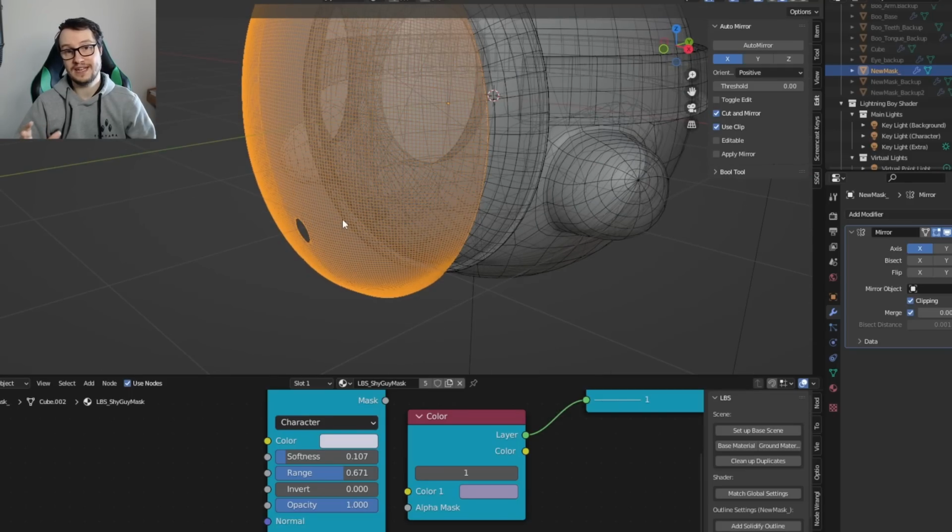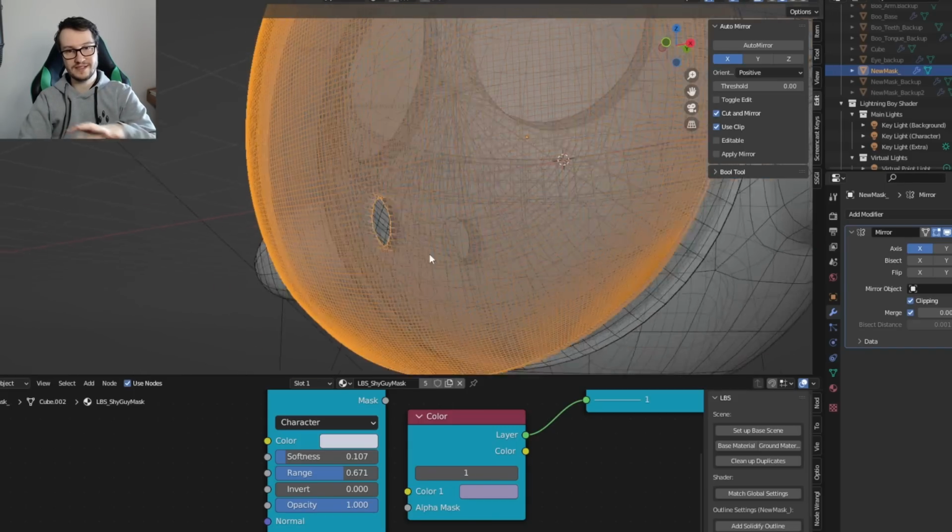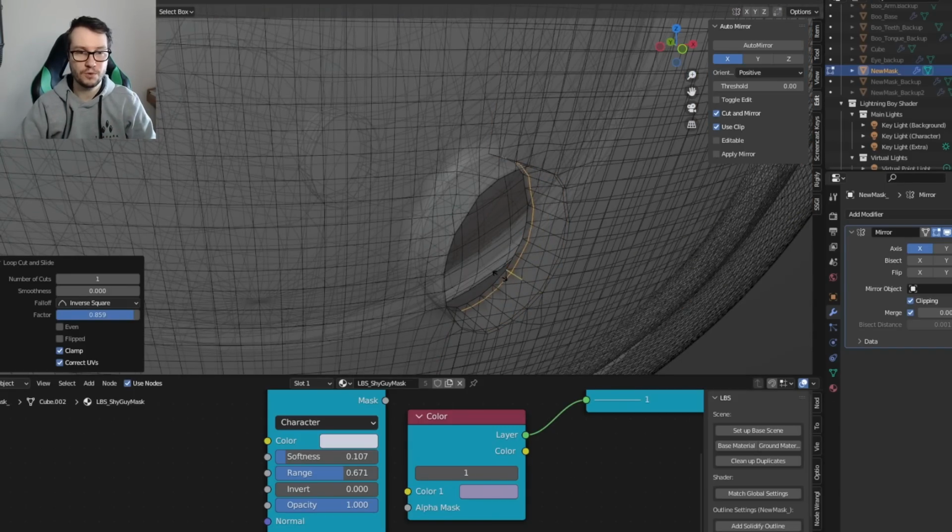One thing I did is this mask is very high res. It has a high density of faces, which I wouldn't recommend in general, especially if you need this to be rigged. If you want to move this with bones, it's going to look a bit weird, but luckily in my case, this is just a mask.